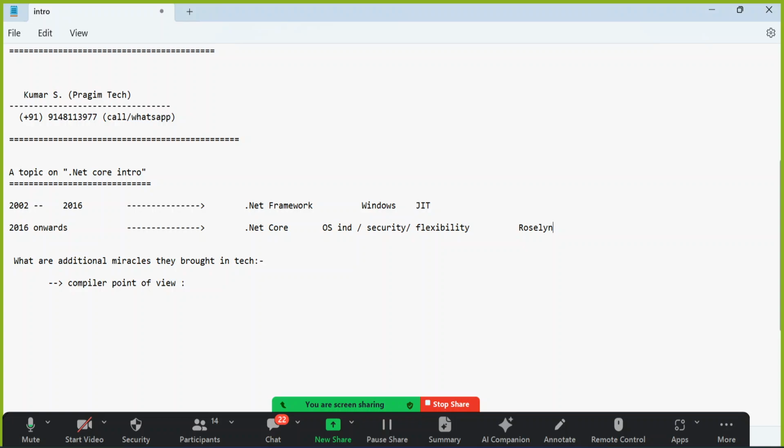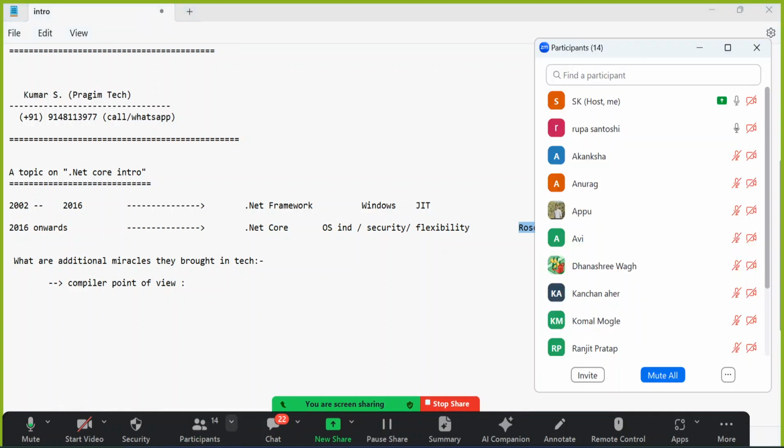Okay. So Roslyn is a compiler, and this JIT, what you were seeing before in .NET Framework, they enhanced it up to a certain extent. They call it JIT core. In layman's language the compiler is JIT core, but the component name is RyuJIT. So this is called the JIT core compiler, and this is called Roslyn. That means in the old architecture only one compiler was available. Now two compilers came into place. That is the major reason why it started supporting operating system independence.